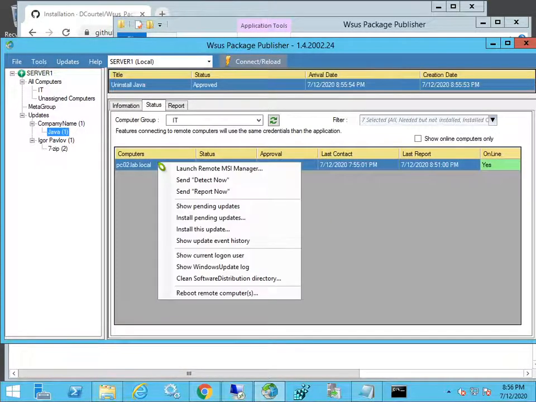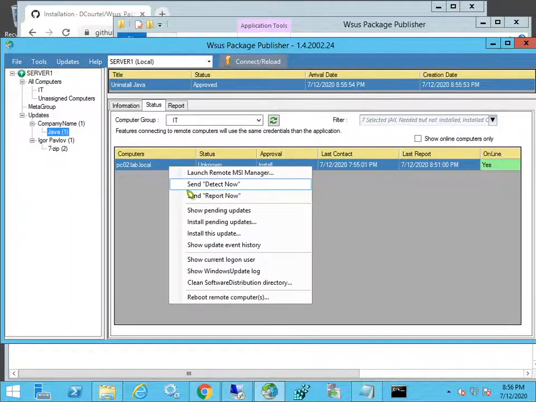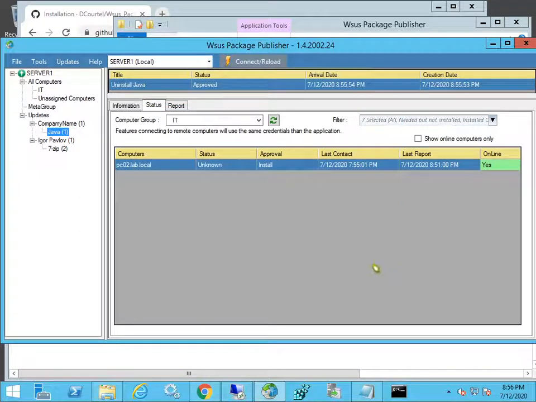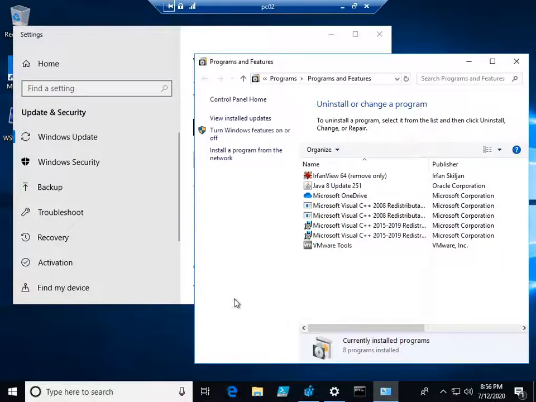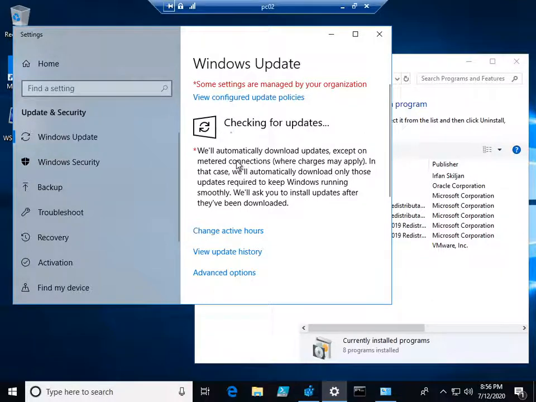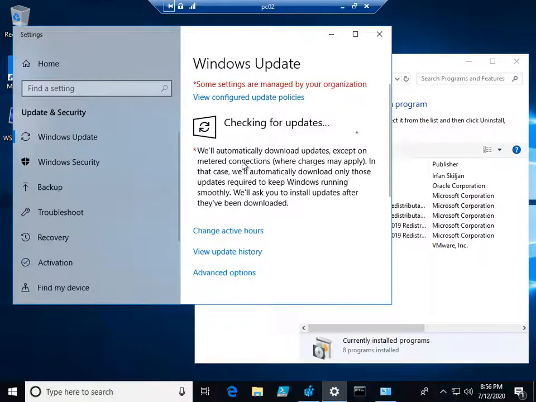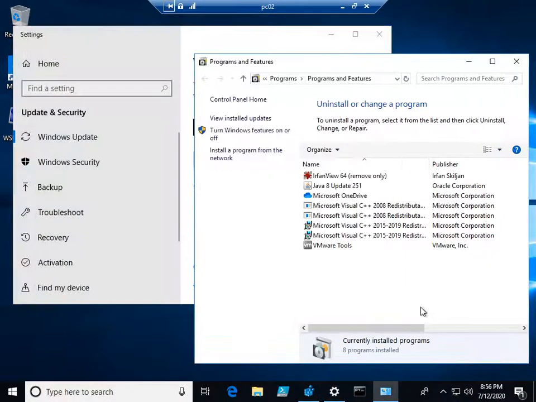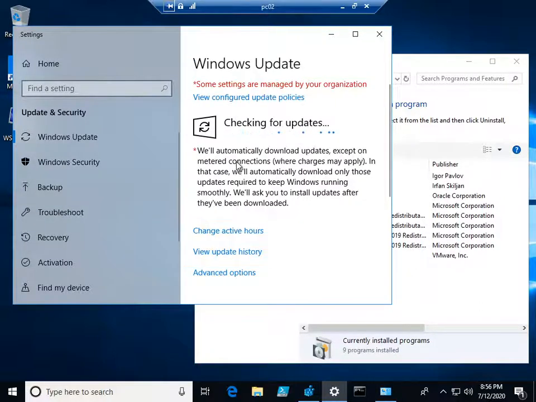Once it's done, you just send detect now and send report now, and let's go over to the other machine and see whether that detects the new update. Let's check. Yeah, still there.